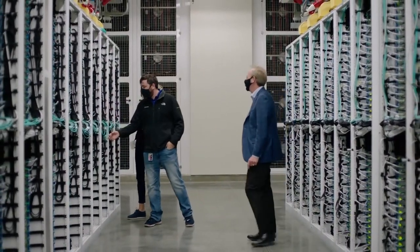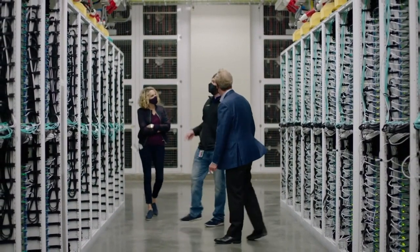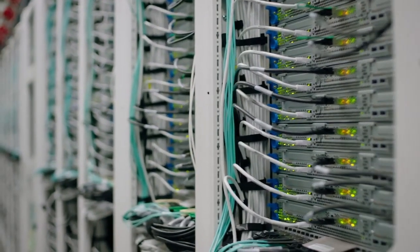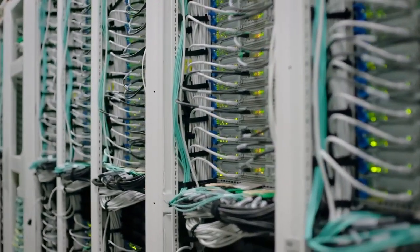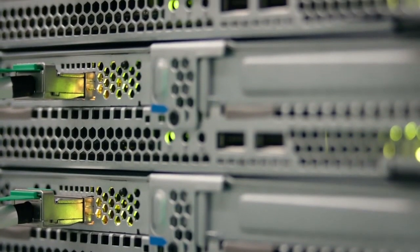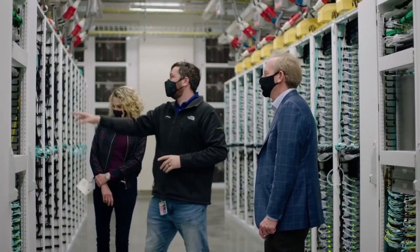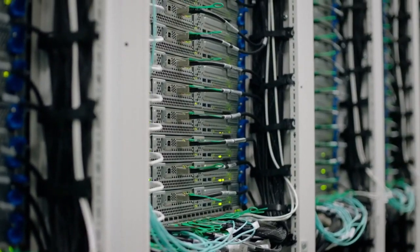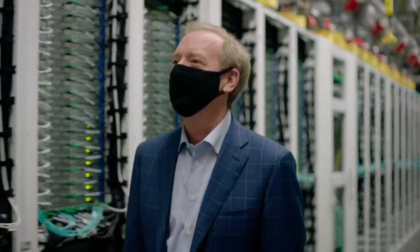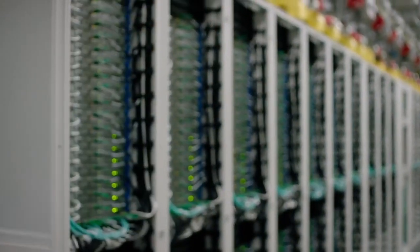And I think that captures so well how this really is the infrastructure for almost everything that we're engaged in today. The way you live your life, the way you do your work, the way research and development are all moving forward. It all relies on this enormous amount of data and this enormous amount of computing power. So you just see here so much innovation all connecting together. But actually, that's not the end of the story. Come back outside and I'll show you one more really interesting piece.